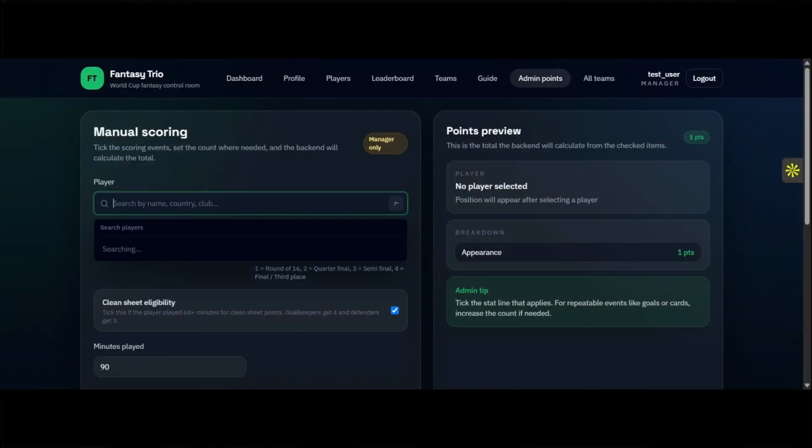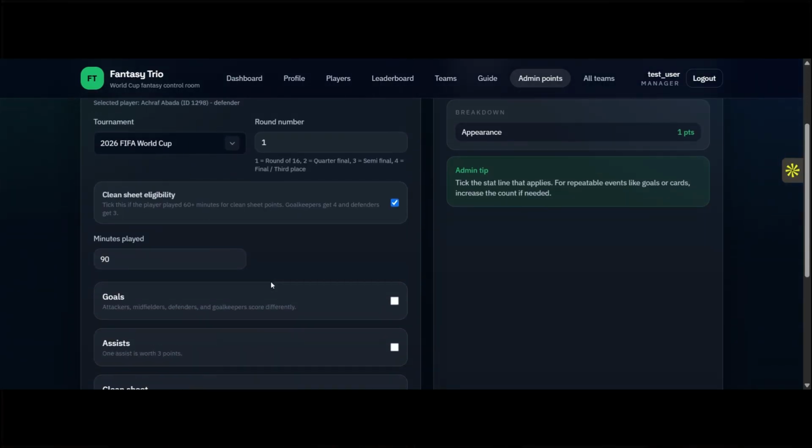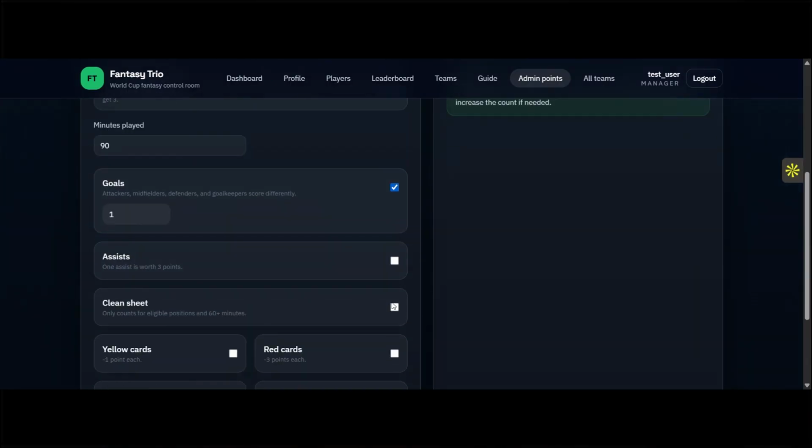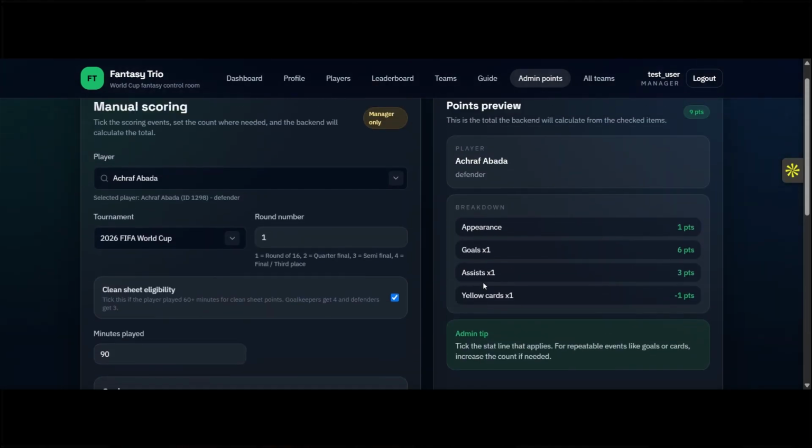Due to how volatile the app would have been because of the short time used in developing it, and also getting the data from different sources, I had to implement a safeguard for allocating points. So there was a manual setup for allocating points to players just in case the automatic process fails, for something like assists, because ESPN did not provide the assist provider. So I had to do that manually.